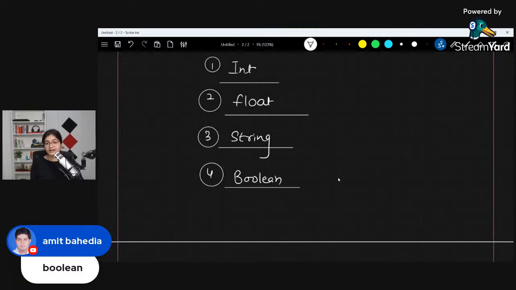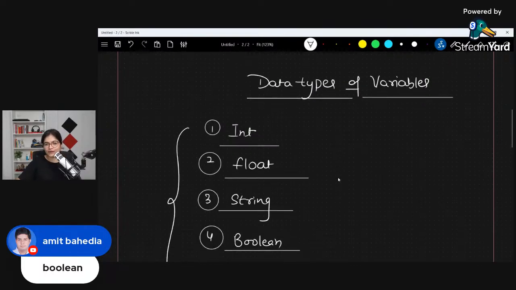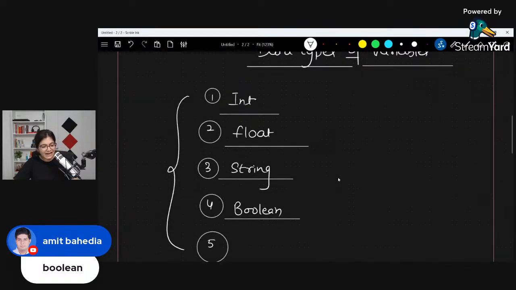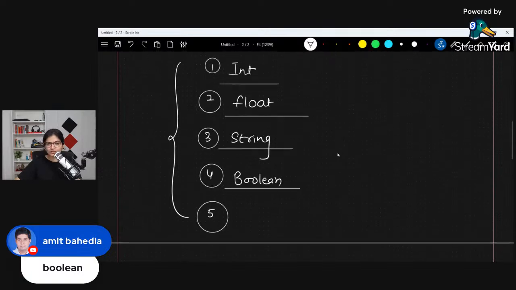Boolean type. Now, the last one, which many people are not aware of. Anyone who can give any guess? In Python, what is the last one which is pending, which I have not discussed? So all these are the different data types of variables that we have. We do have one very amazing, very interesting, yet many people are not aware of that data type in Python. Anyone who can give a guess? Let's see how many of you may be able to give me the correct answer.